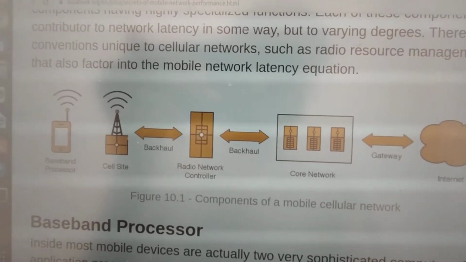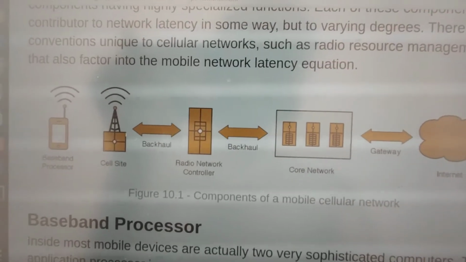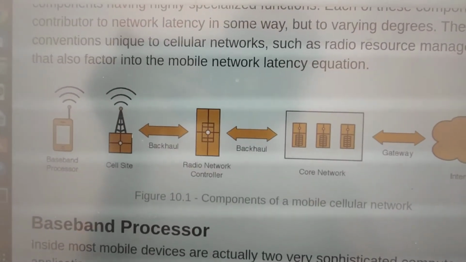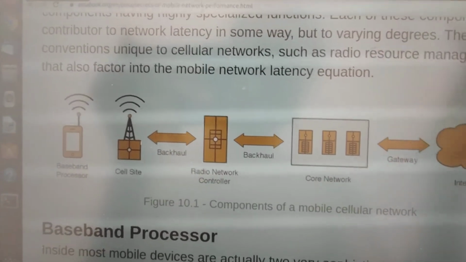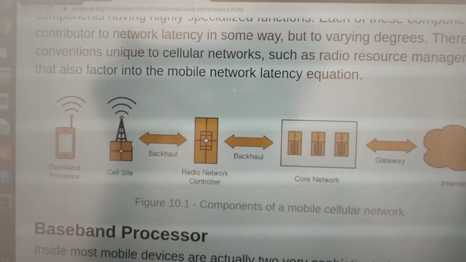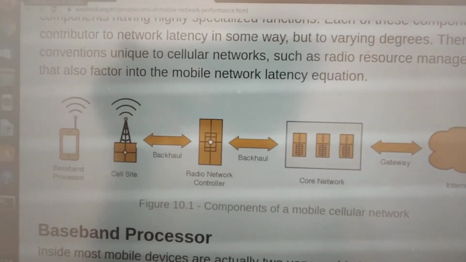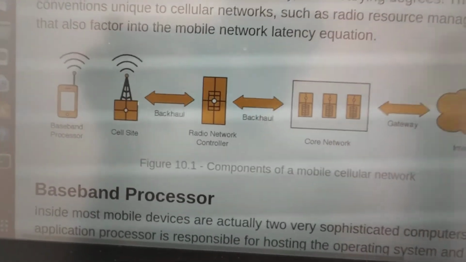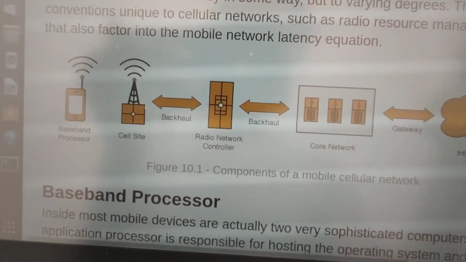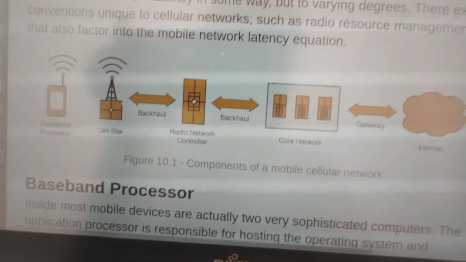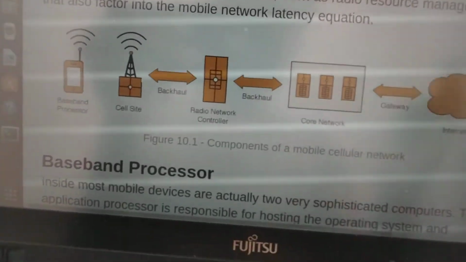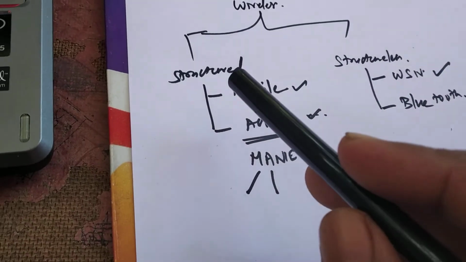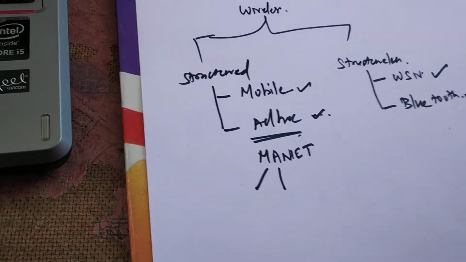It may be a switch, or it may be a router, it may be anything else, any one of the networking components, and through the networking component it is connected to the next end devices by using wires. So the backbone network is wired and the front end network is wireless. So by this classification, we call this a structured network.